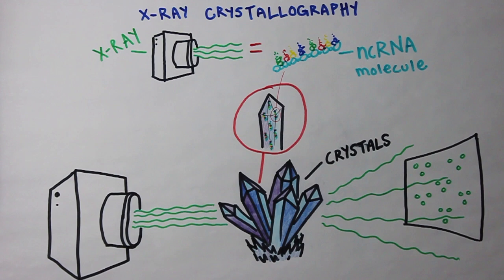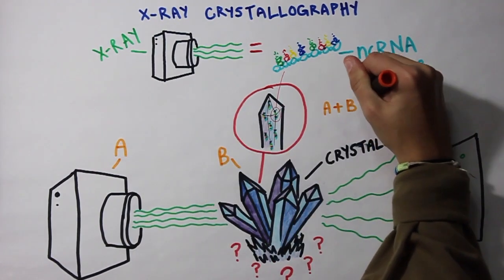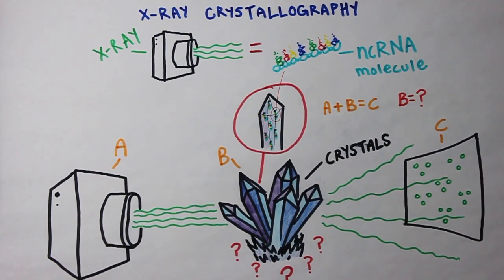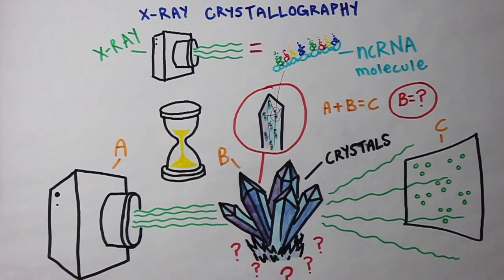Now, you must determine what RNA structure would result in the specific positions and intensities of the little spots. This is similar to how a lens works, which takes scattered light rays and finds the focal point, the point where the rays are first dispersed. Through our understanding of light's behavior in mathematics, we then solve for the three-dimensional structure of the molecule which causes the deflections. This process could take hours or days, depending on the complexity of the molecule.